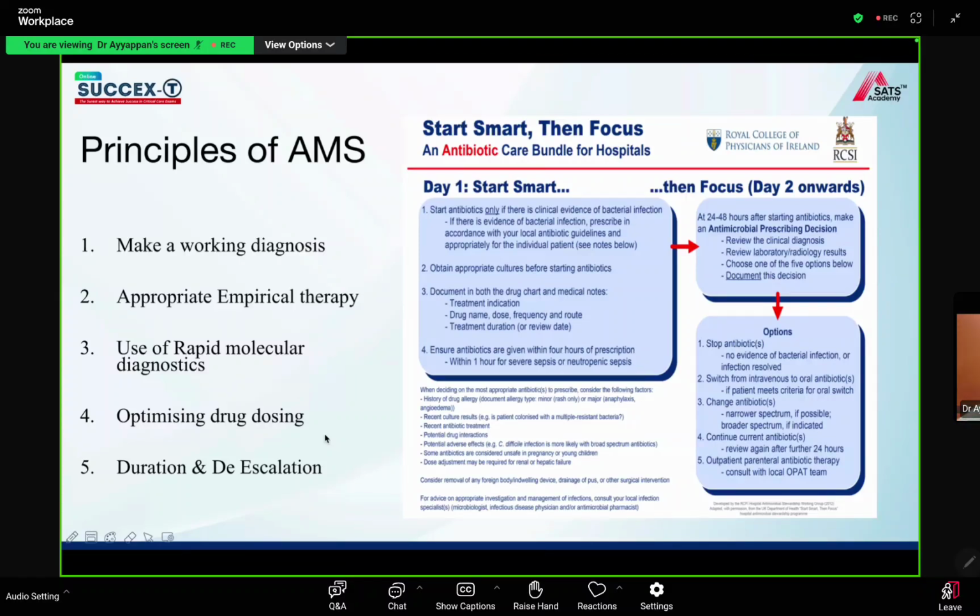So one such care bundle pathway which is standardized is the NHS pathway, which is even acknowledged by the Royal College of Physicians, the SSTF protocol which they follow, which is Start Smart and then Focus. So when you have a patient who is admitted in the ED or your ICU, who is critically ill, if he is septic, you start them on antibiotics, but make sure the history of allergy and previous cultures as well as the risk of C. diff is explored, and start an empirical antibiotic, deciding on the probable source and the probable site of infection, and an antibiotic to cover that.